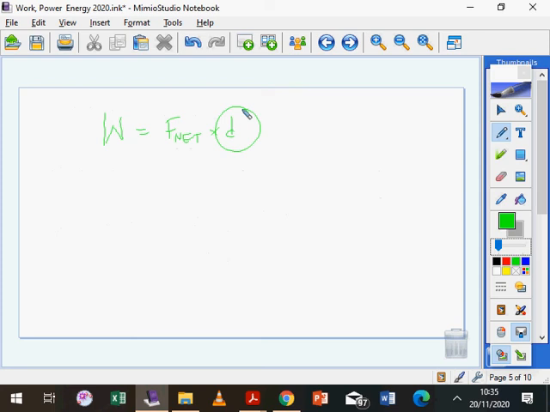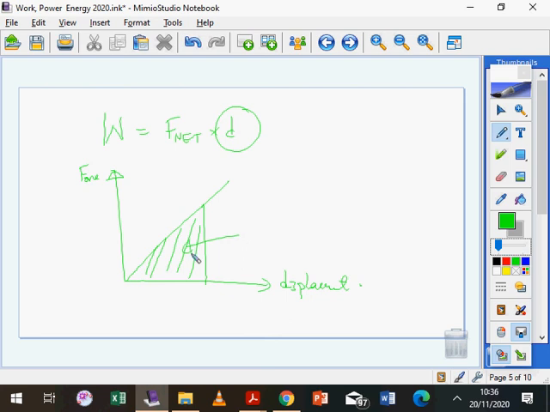And also just a quick thing, if I draw a graph of force against displacement, the area under that graph of force versus displacement will give you the work done. You can see area will be length, which is displacement, times height, which is force, and that's work done. So what does the slope of that graph represent? That's a question I'm leaving up to you. What does the slope of that graph represent?